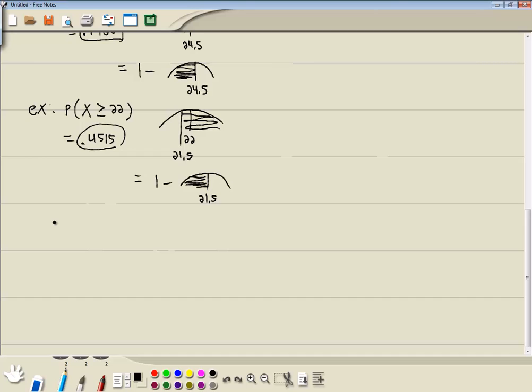Okay, while I'm here, let me go ahead and do the equals case. So I'll do x equals 22. Well, on the equals case, we're looking at exactly 22 here. So what you have to do, correction factor, is you have to add and subtract 0.5. So we'll have 21.5 to 22.5.